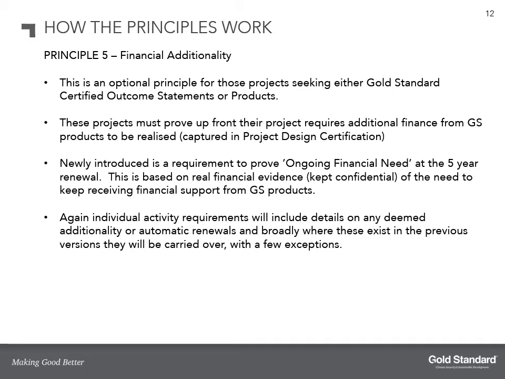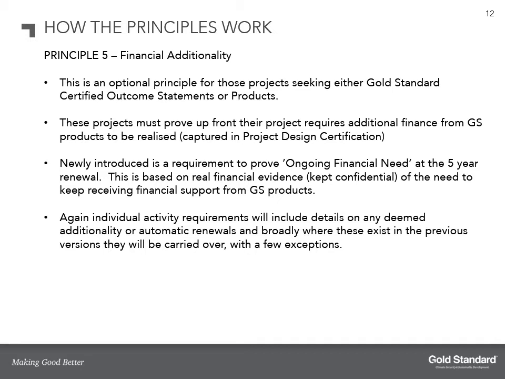And of course, those will be kept confidential and not published because, in nearly all cases, I would imagine they will be sensitive to the project developer. But that'll be based on real evidence. And we've introduced that for credibility reasons and to ensure that finance is going to the place it's most needed, and that projects, or particular project types, that have become additional during the 5-year cycle are not able to continue to claim and divert climate finance from other projects that really need it.